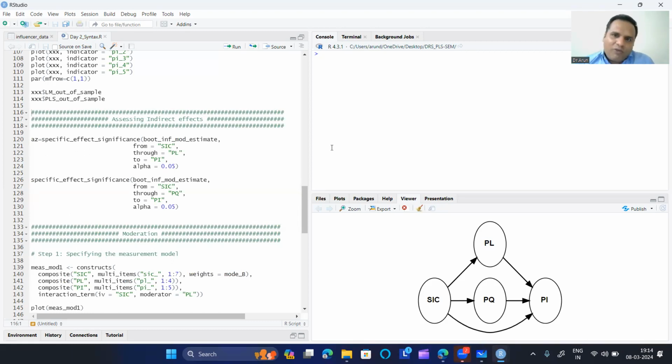So at the fag end of my PhD thesis, I bought Smart PLS4. At that time, Smart PLS4 came. I bought it for 1 month, paid 2,000 rupees, and reran the same model, whatever I was doing for, let's say, 2 years. And then I got the indirect effect from Smart PLS4 software. Or somebody will go and question you, why have you wasted your 2 years coding in R Studio when you could have simply spent 2,000 rupees? And it's a valid question.